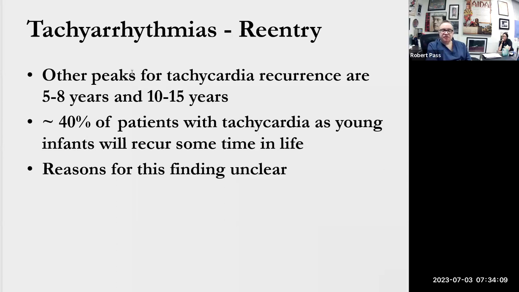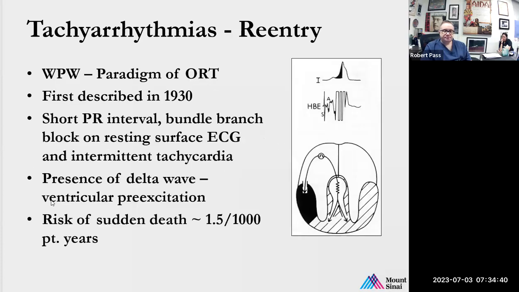For those of you who are second year and third year fellows and senior imaging fellows, you know that the most common age of patients that we ablate are teenagers, and that's because that is the time when young people start having their tachycardia again, or for the first time if they're going to. And again, about 35 to 40% of patients with tachycardia as infants will recur at some time in life. And there are actually electrophysiological reasons for this. We can go over that in the future.